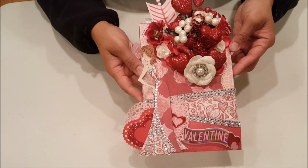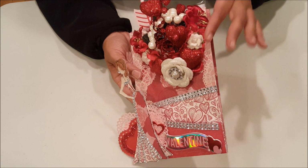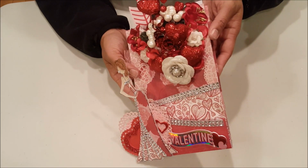So here, a closer look at the front of the envelope. As you can see, all the detail. I love the way that it just kind of spills out of the top of the envelope.